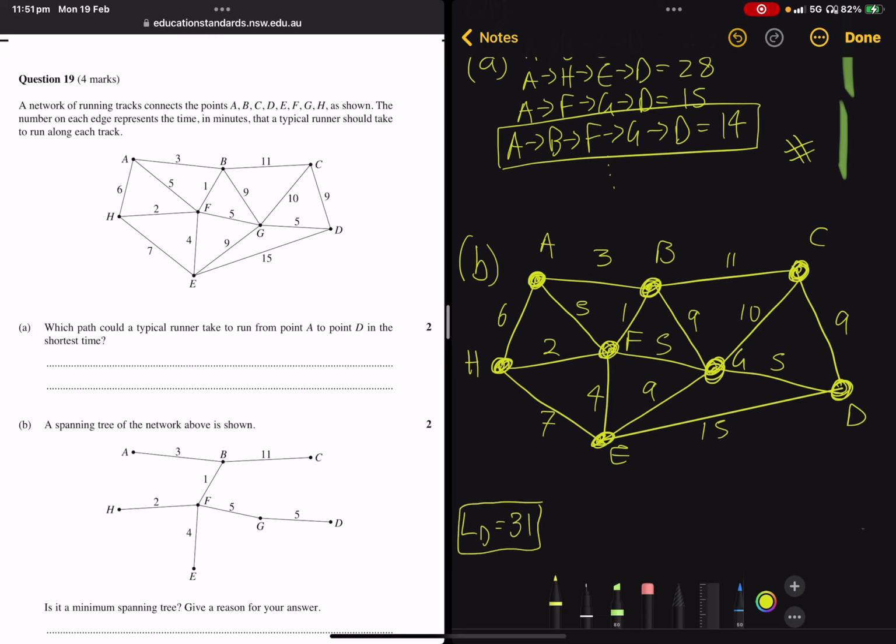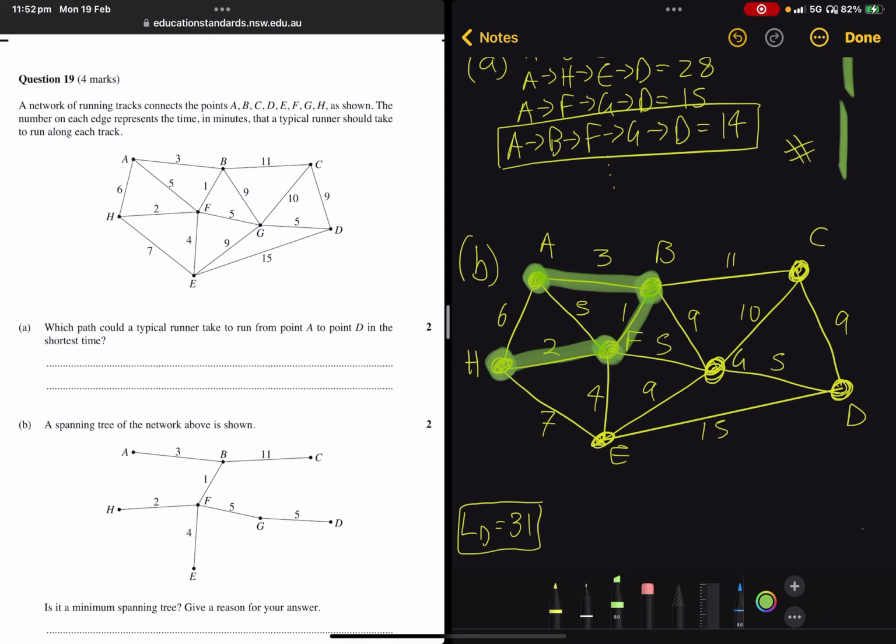So what we're going to do is find a minimum spanning tree on the diagram ourselves, and we're going to compare the length of the minimum spanning tree we find with the length of this one. If they're equal, then it is a minimum spanning tree. If they're not, and the one we find is less, then it is not a minimum spanning tree. So we'll start at point A, then we'll take the shortest path away from A. Well, that will go 3, get us to B. Take the shortest path away from either A or B without closing a loop. That will take us to F. Take the shortest path away without closing, gets us to H.